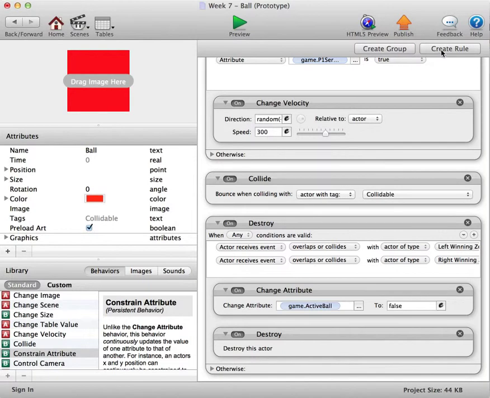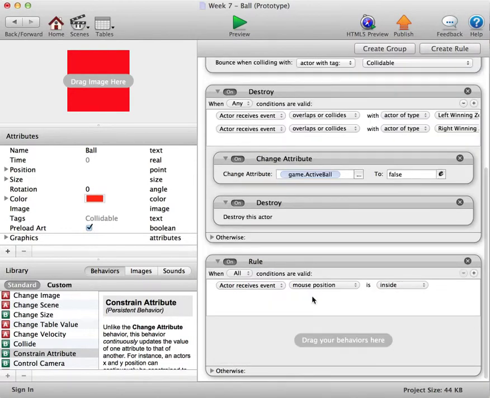So we're going to add a new rule, and let's get straight into it. We're going to discuss the detail a bit later, or perhaps in class, because there's a lot to go through.